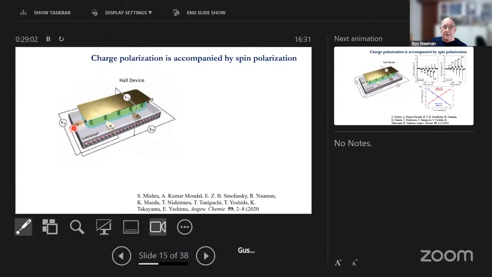And what we have, two electrodes here, current is flowing here, and typically in such a device, we apply a magnetic field perpendicular to this device, and we get an electric potential perpendicular to the current and to the magnetic field, and that's called the Hall potential. In our case, we don't use any magnetic field, but we adsorb chiral molecules here. On top of the chiral molecules, there is a gate electrode. The electrode doesn't touch the molecule, so there is no current flowing between this electrode and the device, but a field is applied. So we apply only an electric field. What the electric field does, it polarizes the molecule.